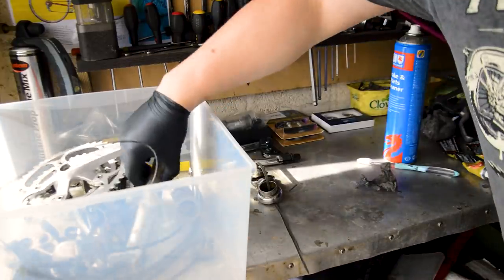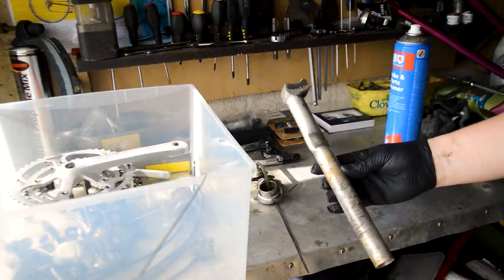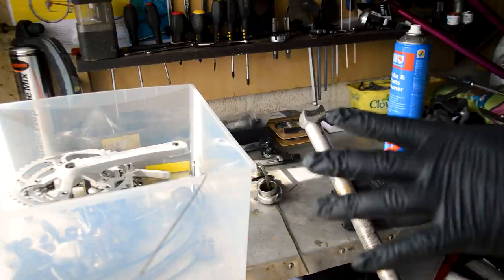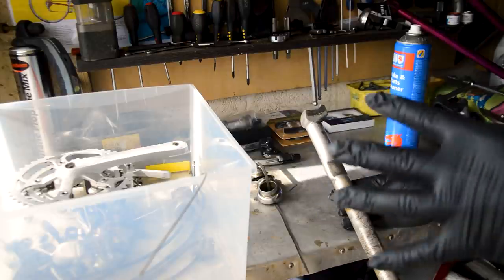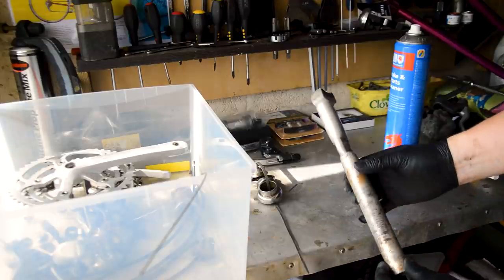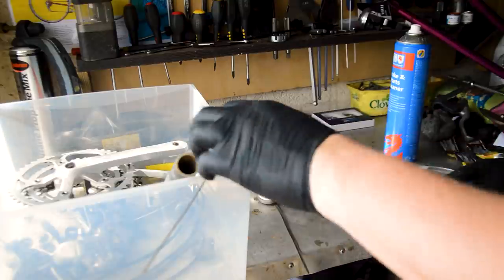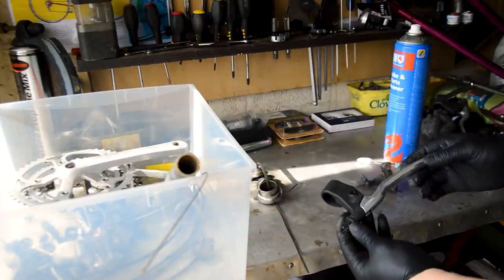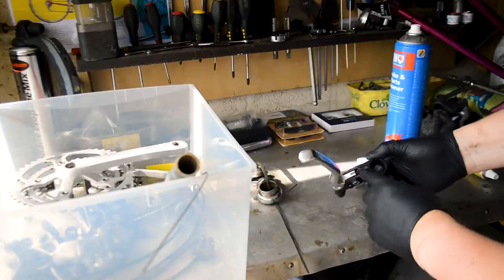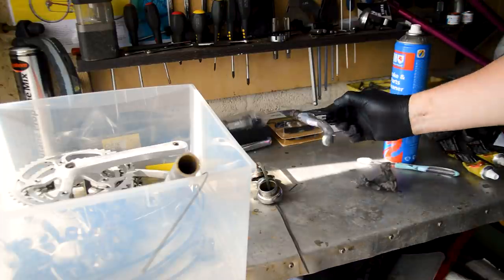Obviously, this is the original seat post, which I'm thinking of getting an exact replacement, just because of the finish of this. And the one I've got in there at the moment is very, very shiny, a little bit different. But yeah, as you can see, it did come out. It was seized in, did come out, but it's unusable. Brake levers as well, replace them because they were horribly bent. Like this section here was bent, so I got these from Germany. New old stock, I believe.